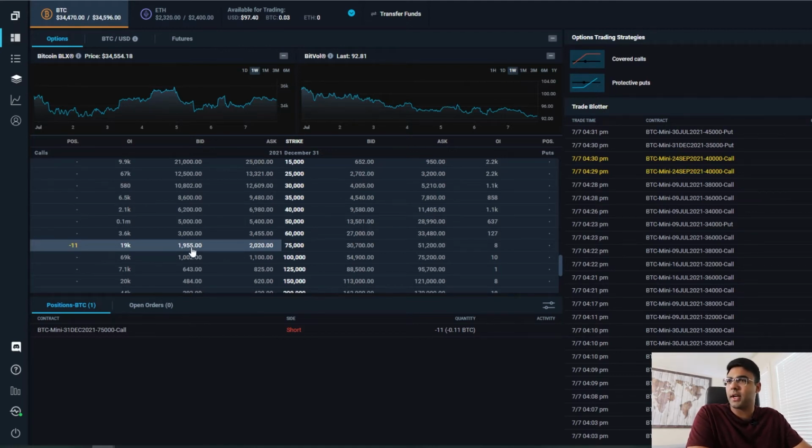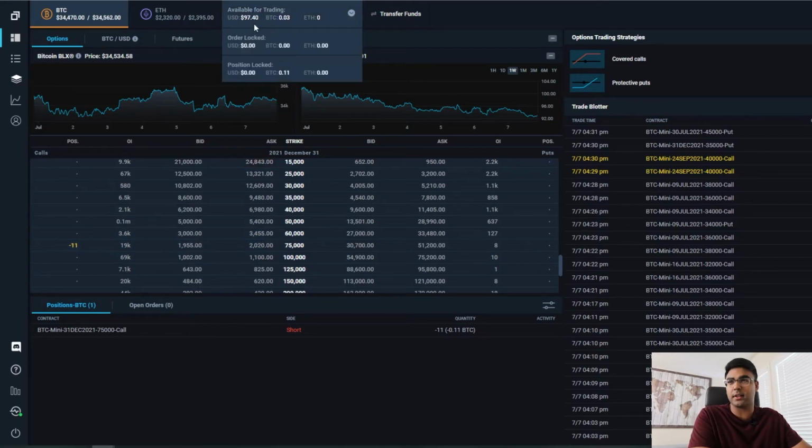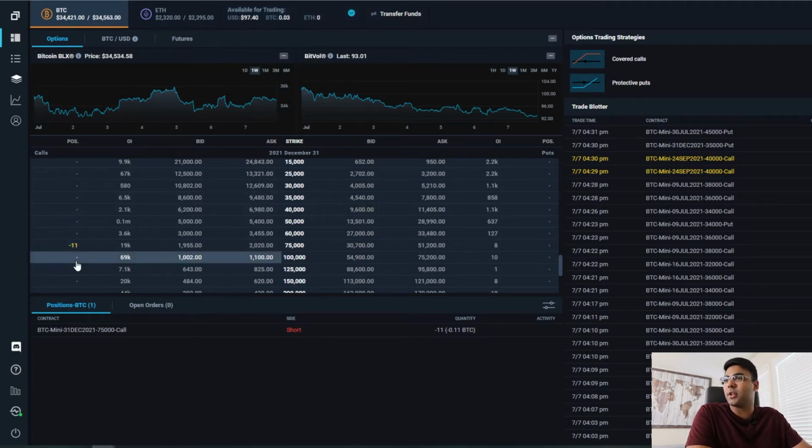And so from there, 1955, 20. So basically, if we want to close this, we can actually try to, but if you do the math, 11 contracts times 1955 is going to be roughly 20 times 11, around $200 or more. And so as you can see, there's less cash in that than that total amount. We also have that 0.03 of BTC, which we can basically sell to open to receive more premium, and then I can play around with the other contracts. So let's do that first.